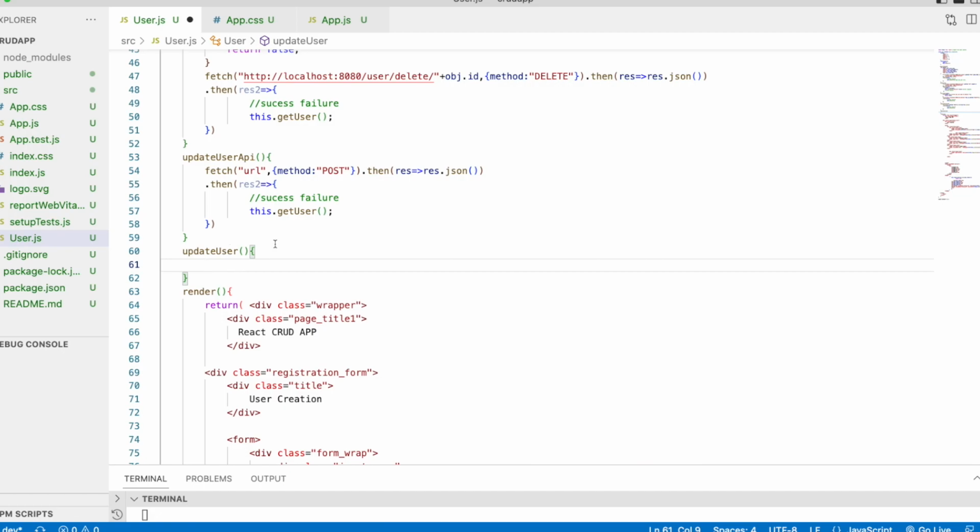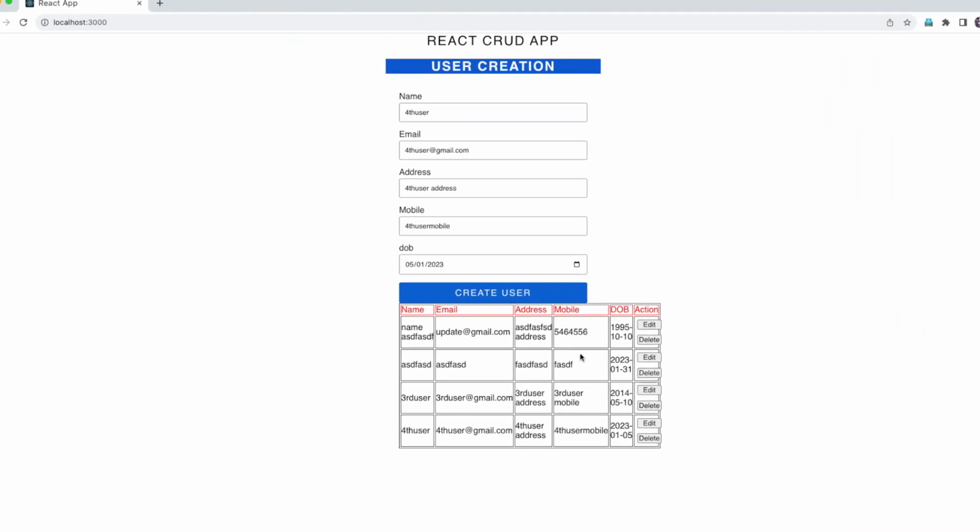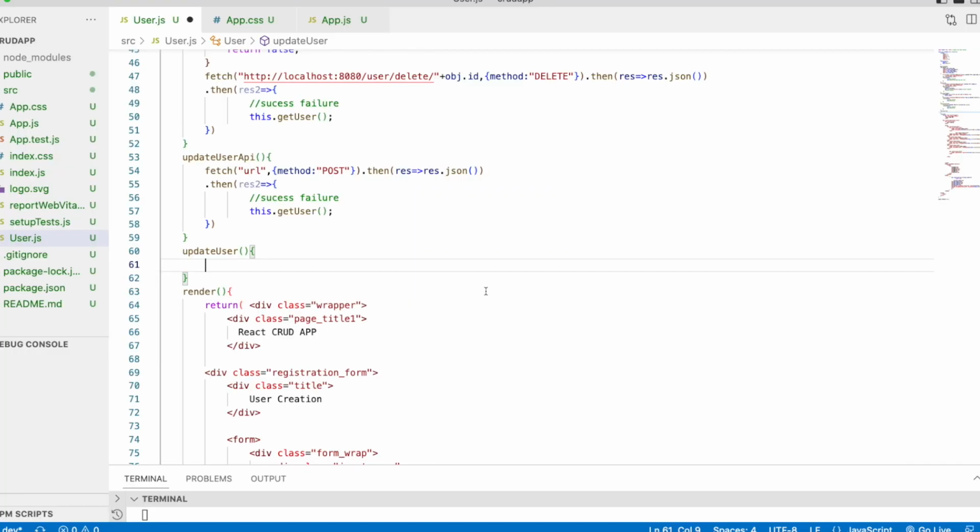Here, whenever I click this edit button, it will get these details and append them to this field. Meanwhile, this create user button will also be changed into update, because update means the user can edit, right? So by clicking the edit, it will load the data into the text box. Once it loads the value into the text box, whatever value he wants to update, he will update. Then this button is changed into update user. By clicking the update, it will call the update API along with the other details. So this is what we are going to do.